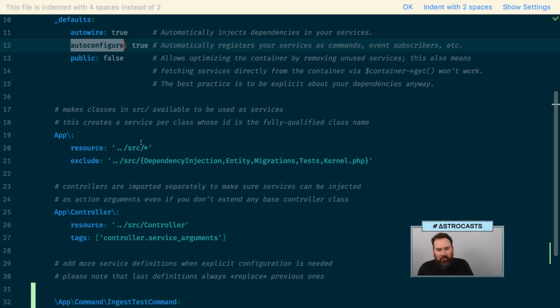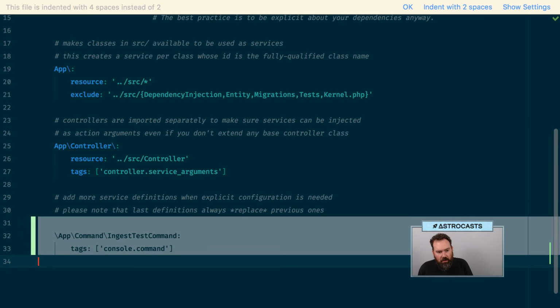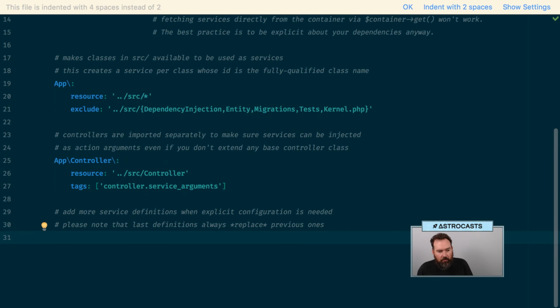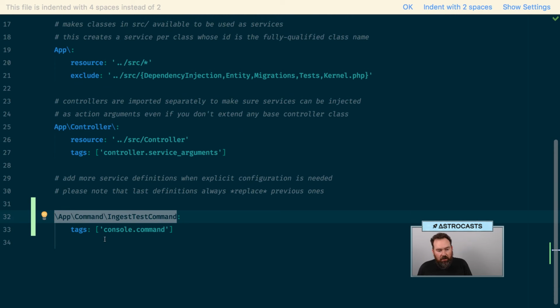Public false means that by default, things are not going to be exposed. So let's see here. It's a little harder to describe. Essentially, if I had done this with ingest test command, nothing would have been able to request this service because it would have been private by default. So only you can define things in here.